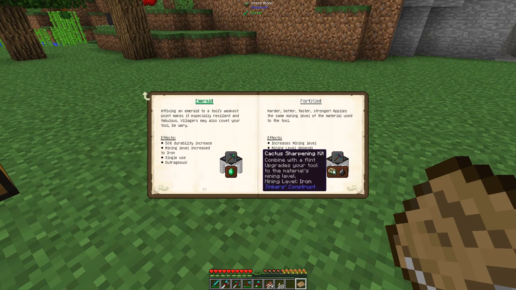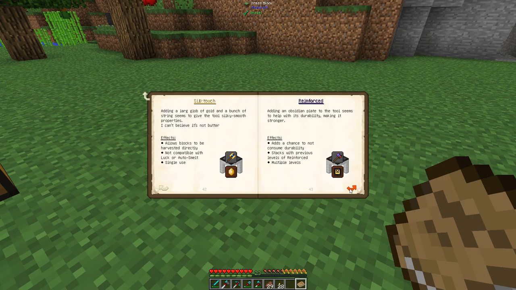I know how to get one more. Let me get a Tinkers' book. What? Whoa. Freaking out on me. Tinkers. Do I have this book? Materials and You. Okay. Give me the next book. Oh, I gotta make a smelter first.